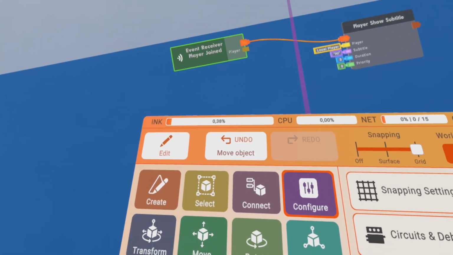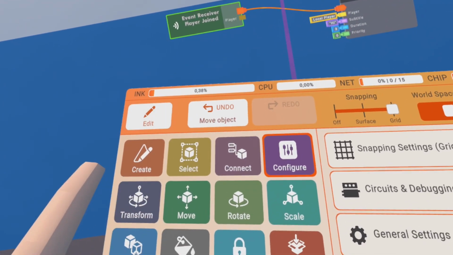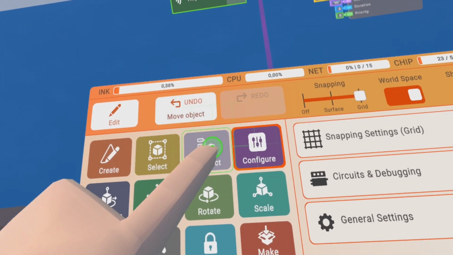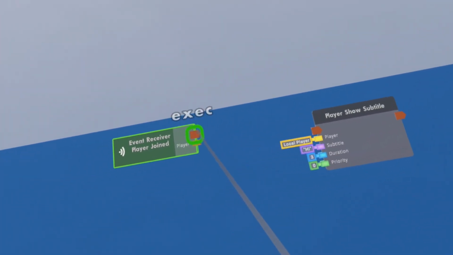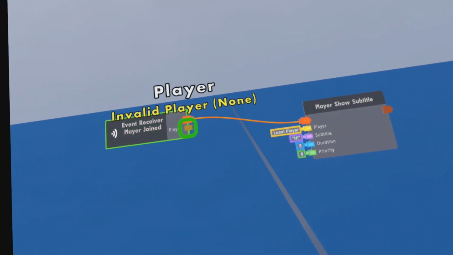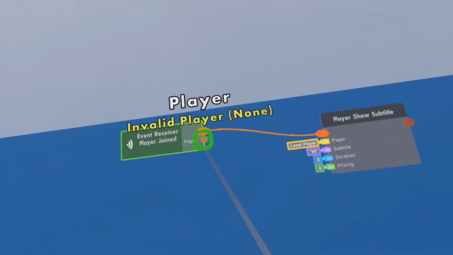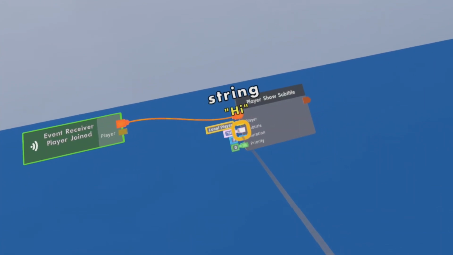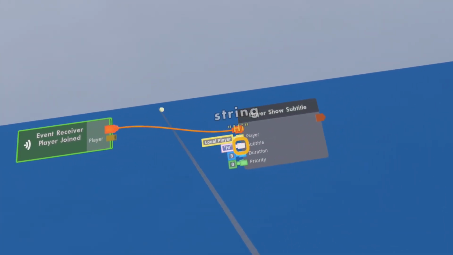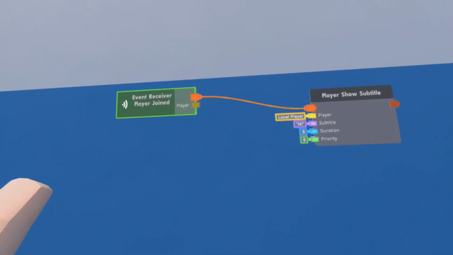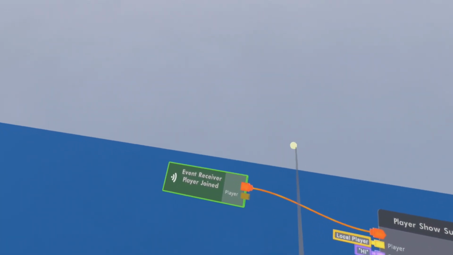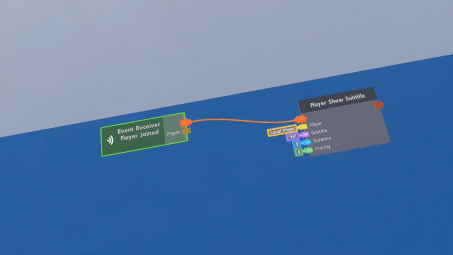But you could use this, for example, to do these announcements. Now you can easily just do this and then change the player to a string, and then maybe make an announcement for everyone. Bam! Simeonski joined the room. But I don't want to do this for now.